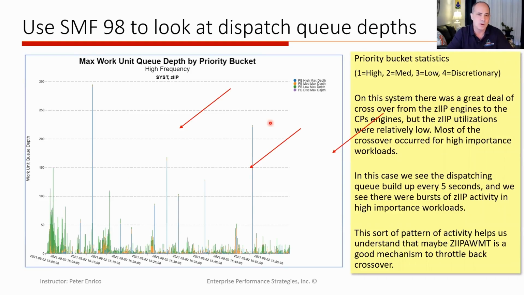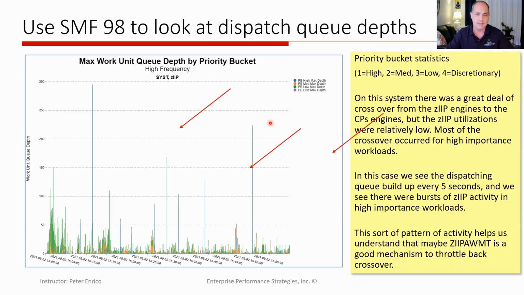Here's an interesting one where in the SMF records, we also get work unit queuing and priority queuing by buckets. Basically what's happening here is you have your processors and the processors are busy. So there's always a possibility of work queuing up to wait to use these processors. What we're always interested in is how long is this queue of work waiting? Is this a short queue? Is this a long queue? And there's some insights into that when we look at the SMF type 70 data.